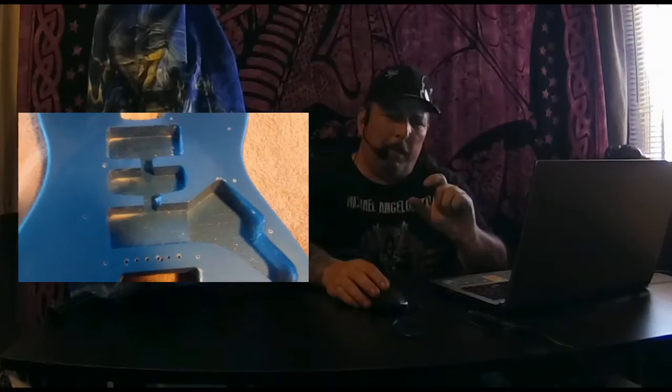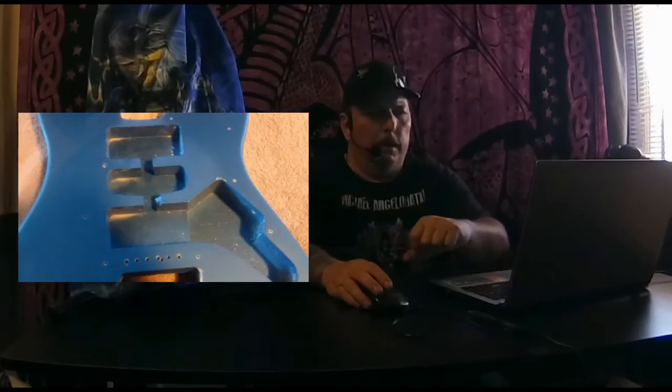for long screws. So if you mount a humbucker and you use the standard mounting screws in the pick guard, you're probably looking at about an inch and a half to inch and three quarter long screws. Well, if you use those screws, your pick guard is going to sit off of the body about a quarter inch. So you're going to have to go with a smaller screw or carve out more of the wood to accommodate the longer screws. Really bad design. Okay, so that was one thing you noticed.